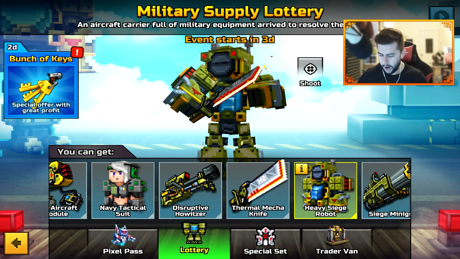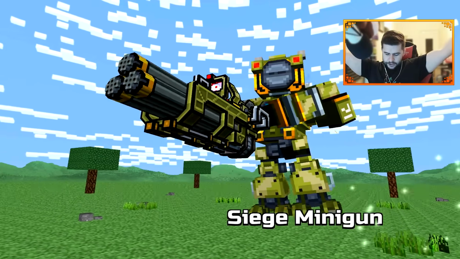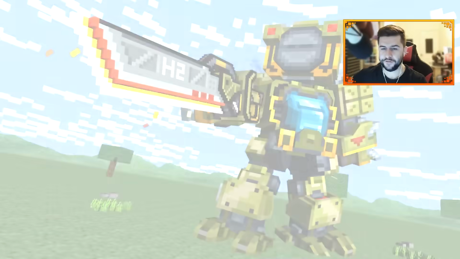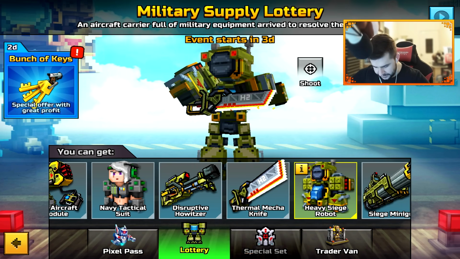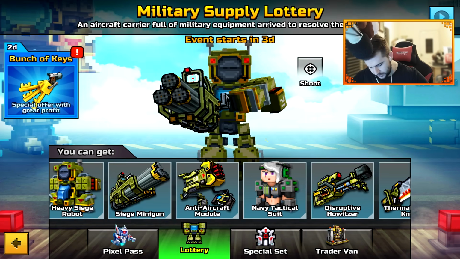We've got this one too. All right, let's play the animation. Meet it. Siege minigun. We have the mecha knife. It's more than a knife. That's a blade. Disruptive howitzer. And anti-aircraft modules. All right, so we've already seen the trader's van and the pass and the lottery.